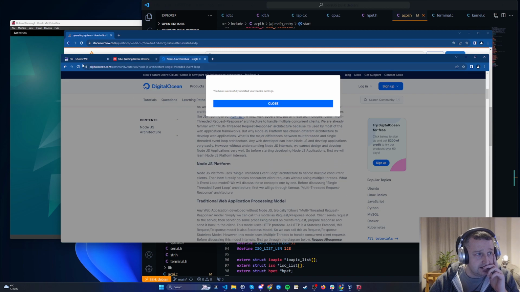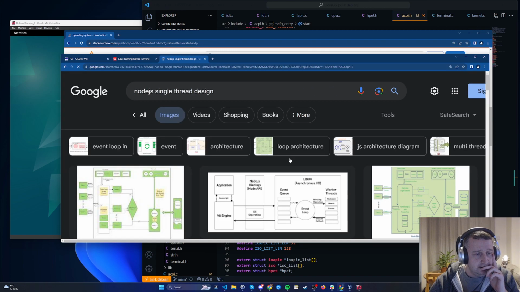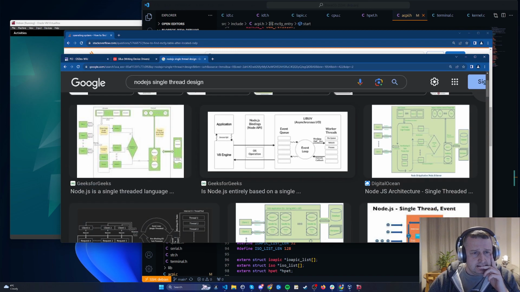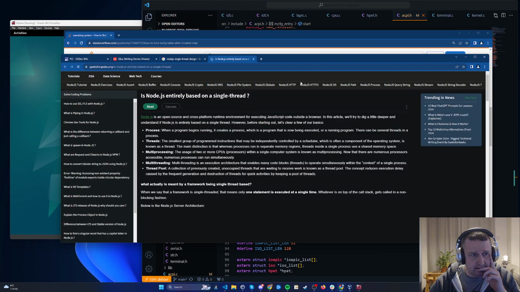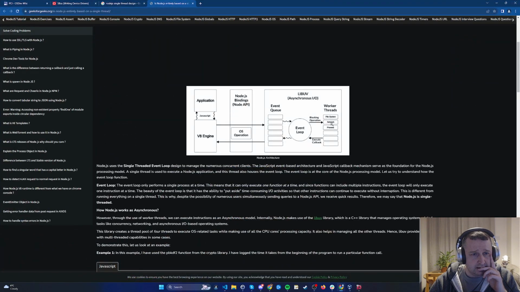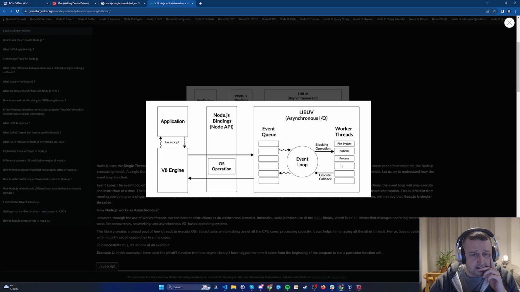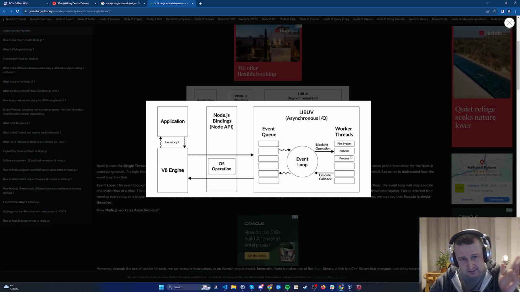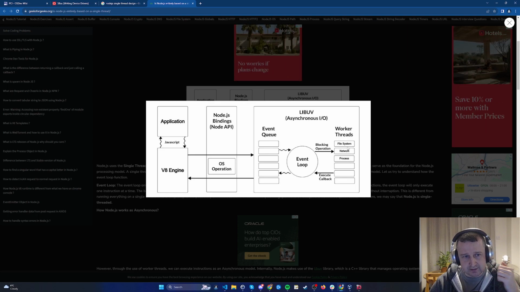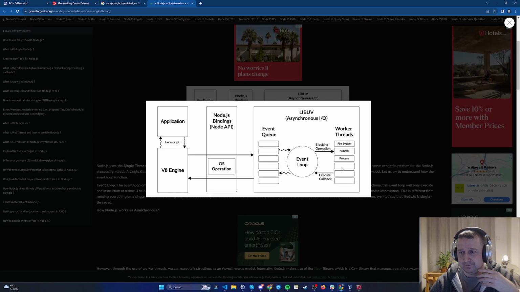I need a picture here. I need a diagram. V8 event queue. Worker threads. Yeah, this might be it. So once it gets past the event loop and you're doing things like network, process, file system stuff, those can be multi-threaded.